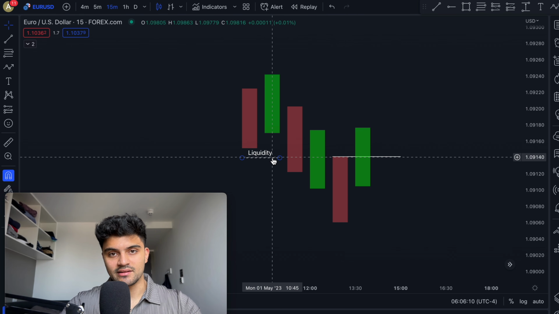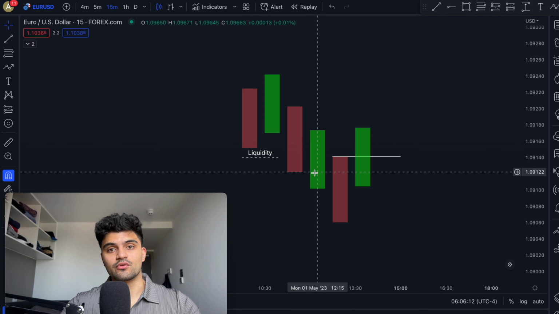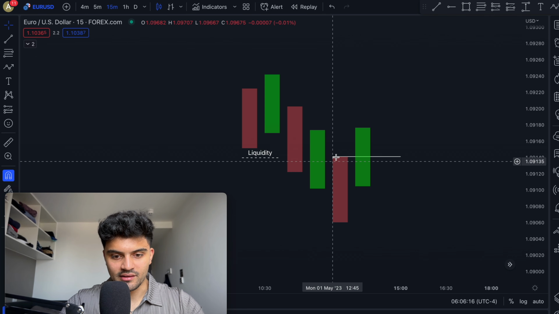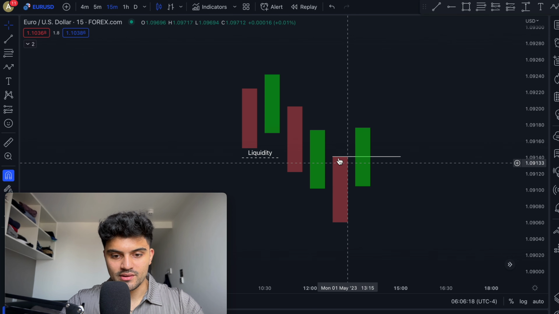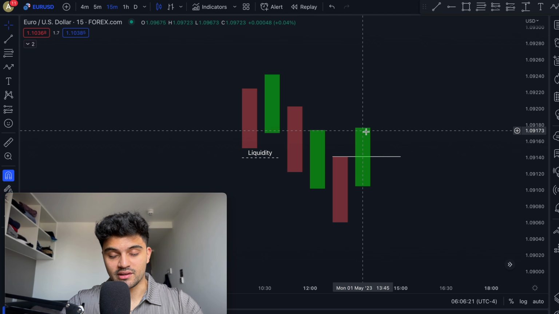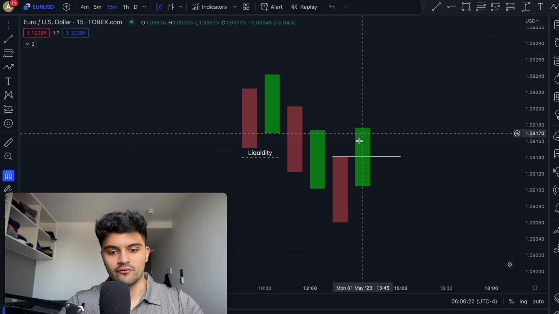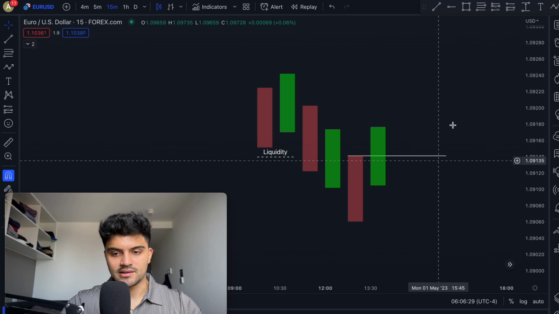So we've already taken the liquidity. Now all we're waiting for is a down candle high to get taken out, which it does right here. Down candle, and the moment this high gets taken out with this green candle, that is when the order block forms. And as you can see, it's going to be right there, this line, that is the order block. Extend that out.